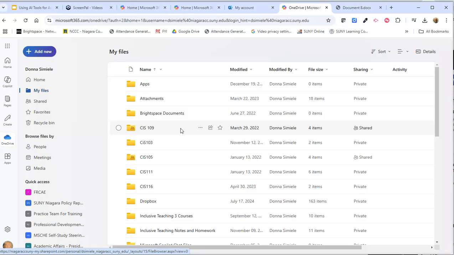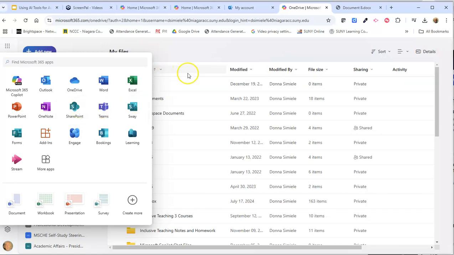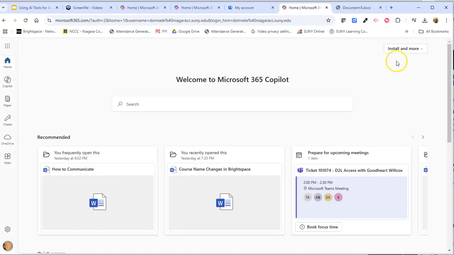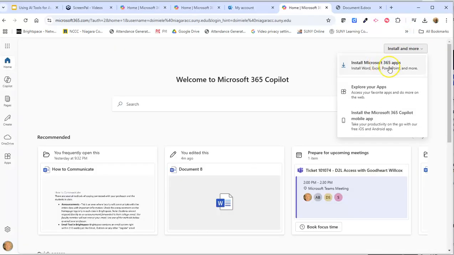Okay, so that's how you get in there. That's how you kind of move around a little bit. And anytime you can go home, you can go back and look at the apps, pick a different software you want to use. If you go back home, you can do the download, the install here, and set that up. So that's a quick way to get in and get started in Office.com or Office 365.